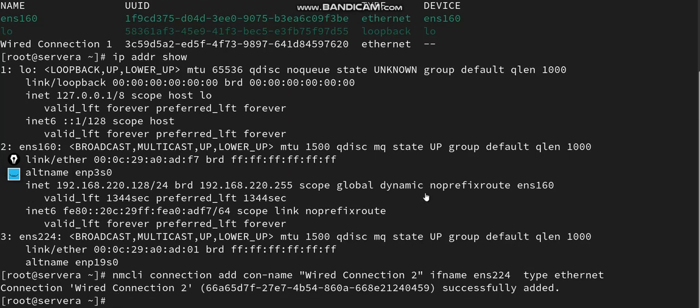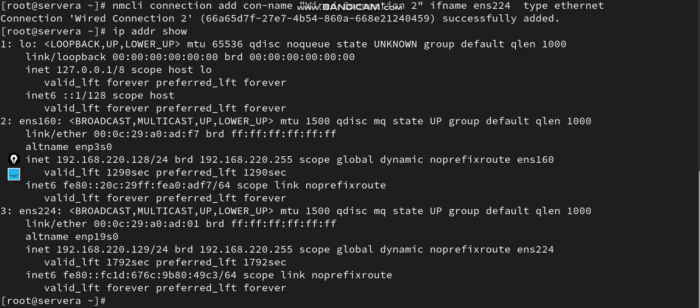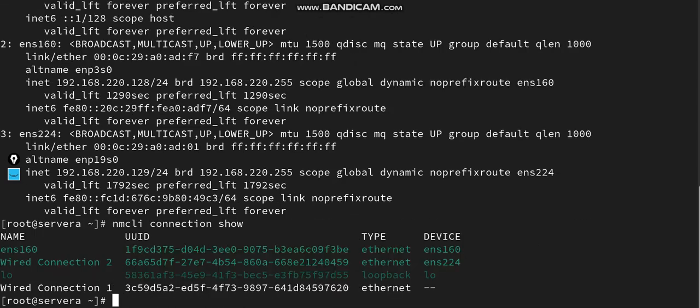So Wired connection 2 is added. ip addr show. nmcli connection show. I've added Wired connection 2 also here.